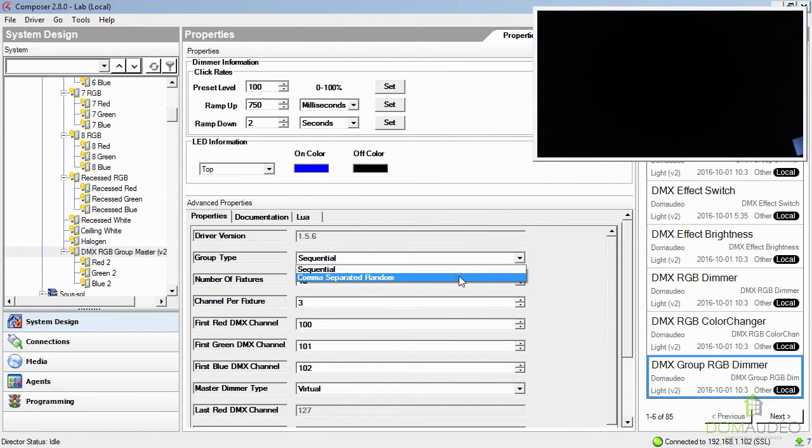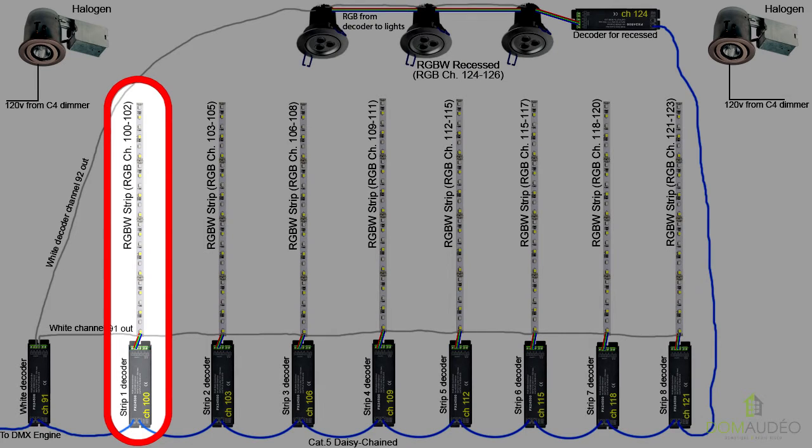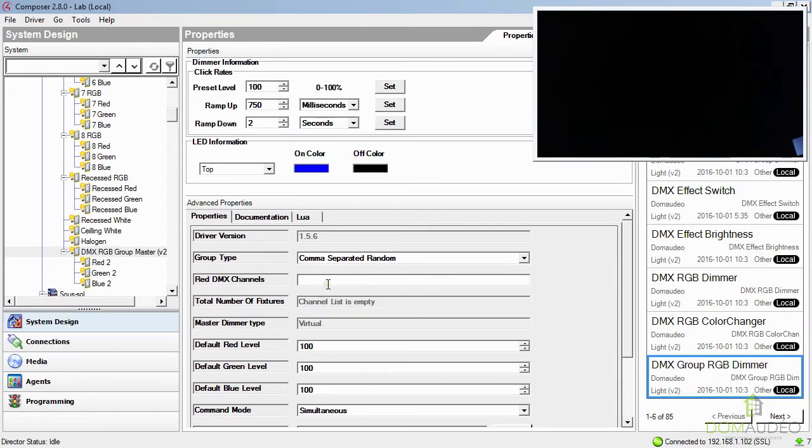Comma separated random allows you to use non-sequential random channel numbers as the first red channel, but it will assume green and blue are always the next subsequent channels to this value. For example, our first light in the group uses channel 100, so we will enter 100.